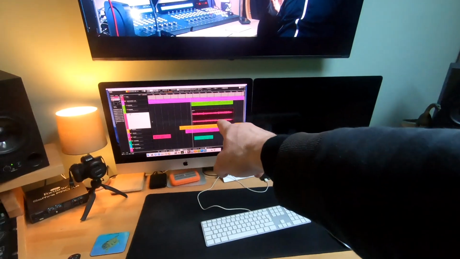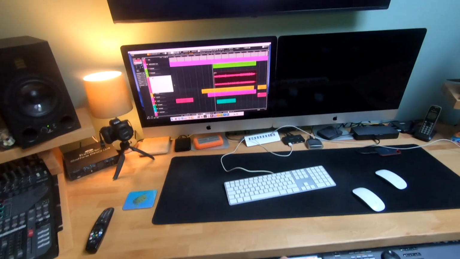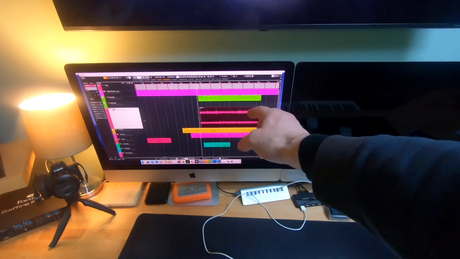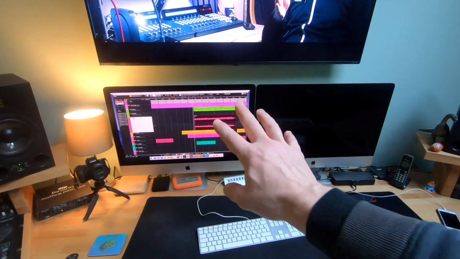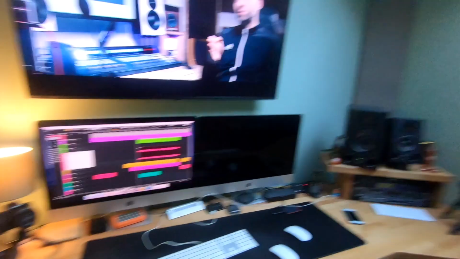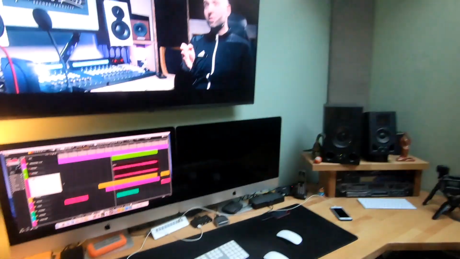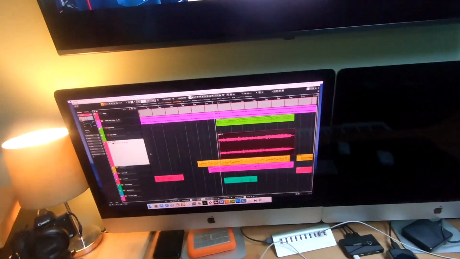But basically what that is, it records my playing, and then when I ask it to play again, it plays the piano for me in the same way I did when I recorded it, if that makes any sense. Now, that is just a digital me, in a way, playing the piano, but it's not audio. It's just the computer saying, yeah, this is what you played, and now I'm going to play it again for you, so you can play something else on top of it, right? That's how MIDI and multi-tracking works.